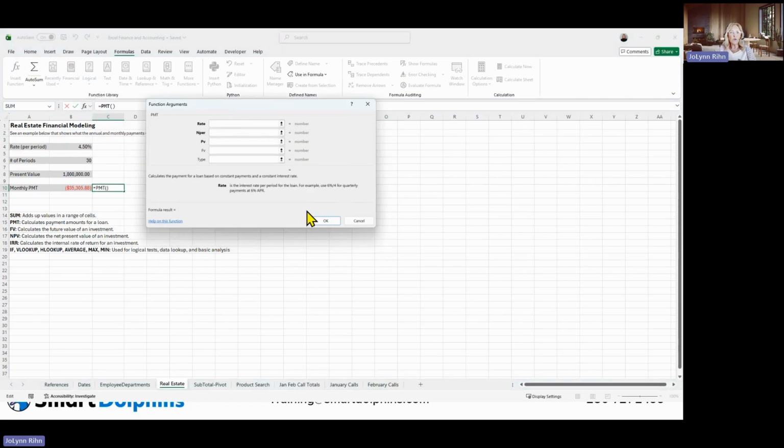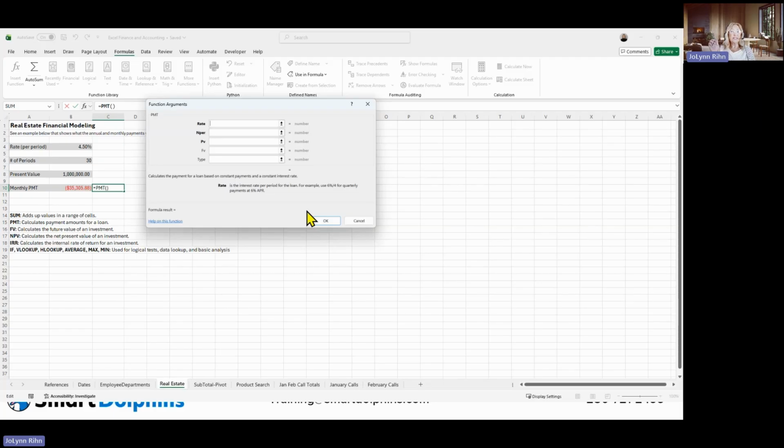So if you start a formula with the function name already in it and you click the icon FX, it's going to open up the function arguments window. And what I like about this, I call it the helper window, is that it breaks apart each of the arguments and you can understand the formula a little bit better. So any of the finance functions that you go to use, whether it's the NPV, etc., whichever one, if you're not quite sure, do this. Start it, click on the insert function.